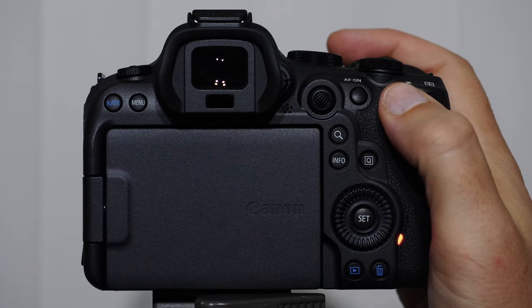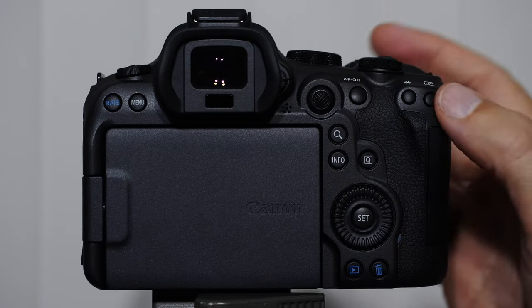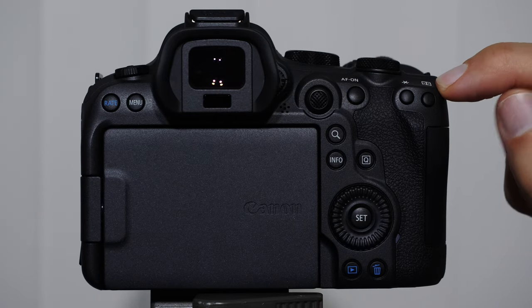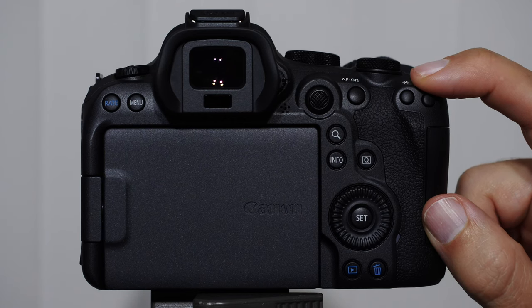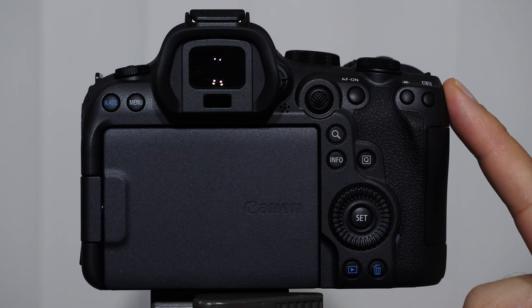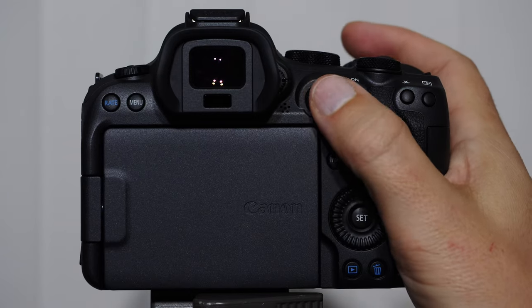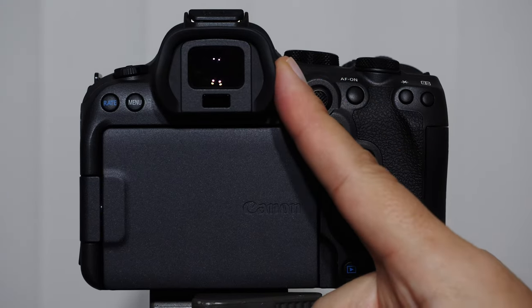So this locks the camera's shutter speed and aperture so it doesn't change and you can take a picture. This little guy here on the far right, it looks like a little box with some tick marks in it. I like to call it the focus cluster selector. By default, when you select this, it will allow you to toggle through the different types of focusing clusters. This guy here, the joystick, super important. It's going to be used for moving your focusing square around as you look through the viewfinder.